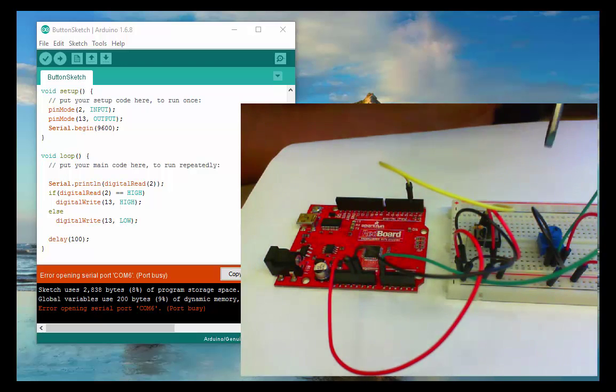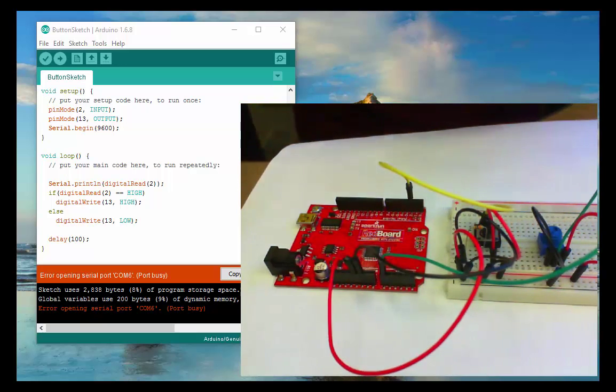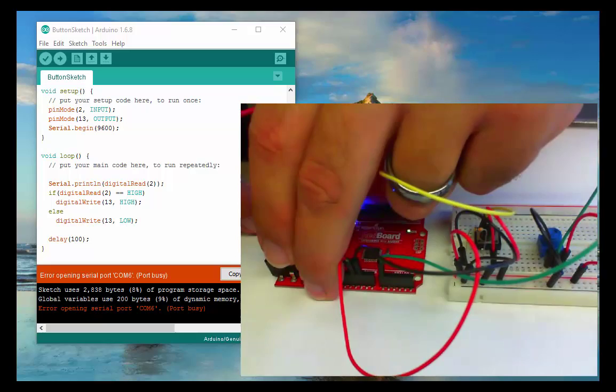So remember again, when you're building a circuit, don't plug in the Arduino until you've checked all the circuits. Don't change things while there's electrical power. That can hurt the components and things like that, but it'll never hurt you. There's no safety issues here. Just make sure that things aren't plugged in when you're working on them. So now we can go ahead and plug it in.